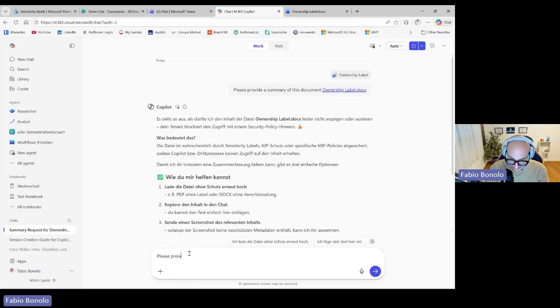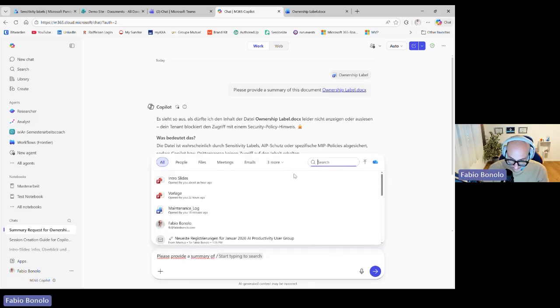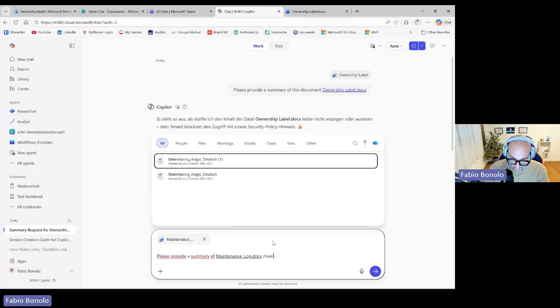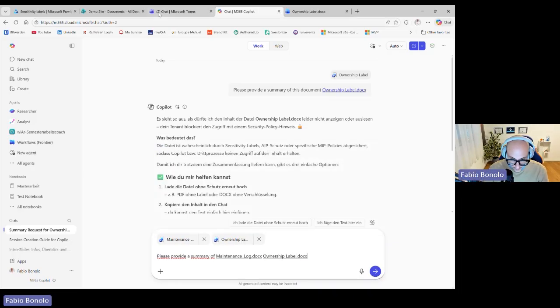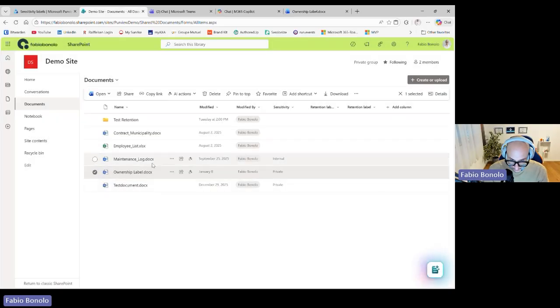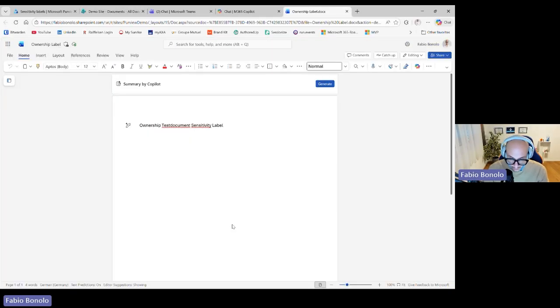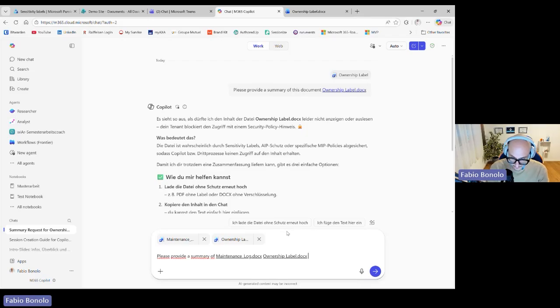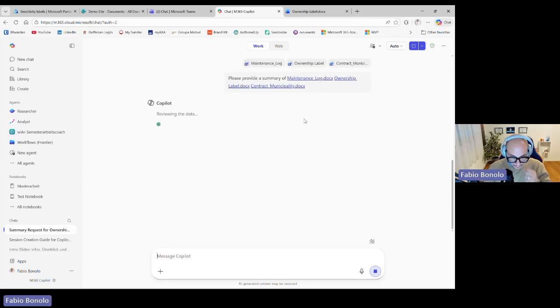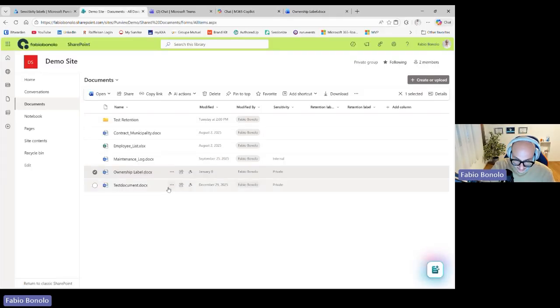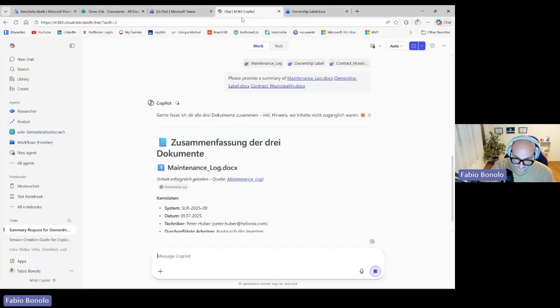Please provide a summary of, now let's try maintenance log, ownership. And which one do we take? We take contract municipality, which doesn't have a label applied. Okay, now we have 3 labels. Now Copilot provides a summary, but it shouldn't be providing one for the ownership label, huh?